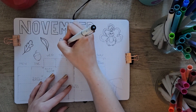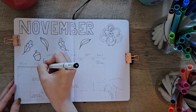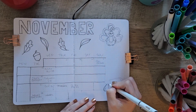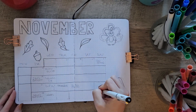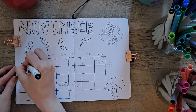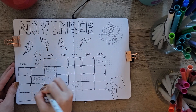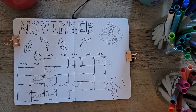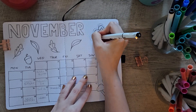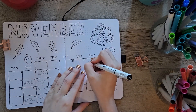I seriously don't know what happened to October. September was a blur because of our trip and myself not feeling well, and then all of a sudden it was October and it was like go, go, go. It was busy every second and suddenly it's the 8th of November already — I am so late in setting this up, which is partially also why I wanted to do December as well because in the next few weeks I am going to be needing that information. And I will actually be starting on my 2024 bullet journal set up very, very soon, so expect to see that come December.